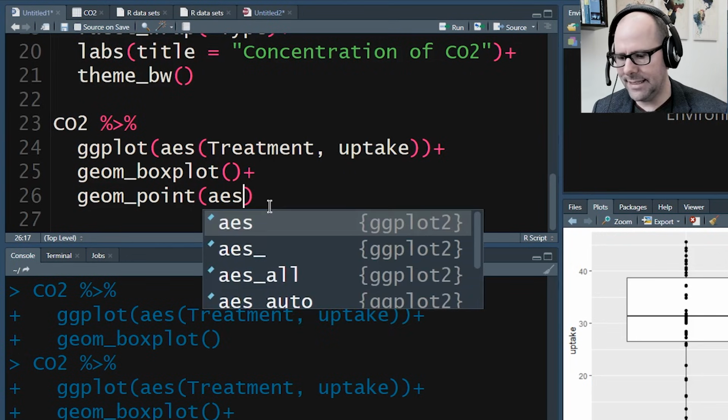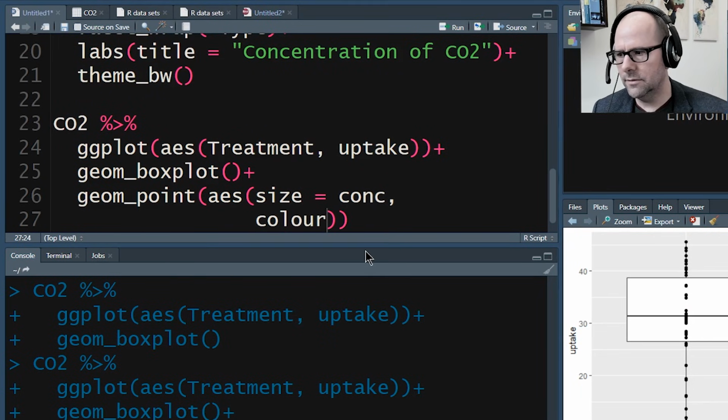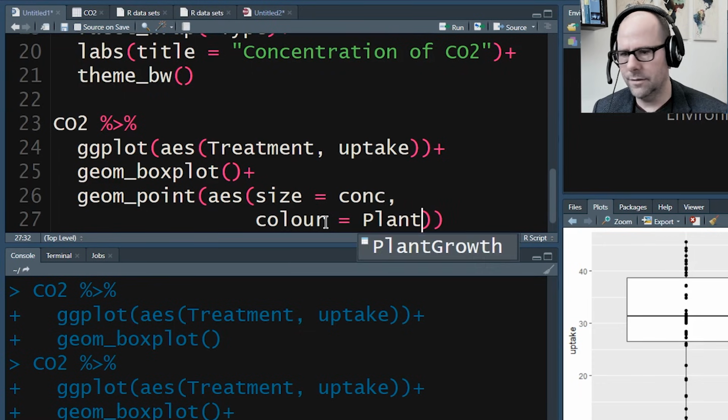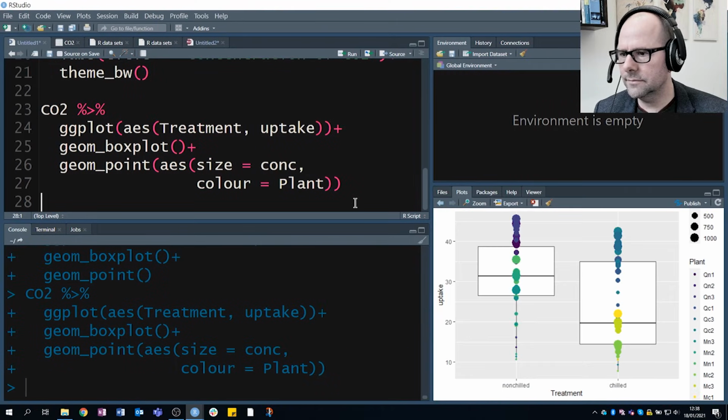So now if I say aes, open brackets, I want size to equal concentration. And I want color to equal plant. And now I'm going to push Control Enter.